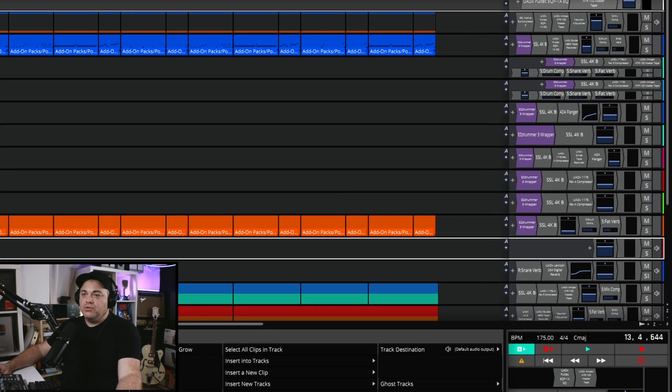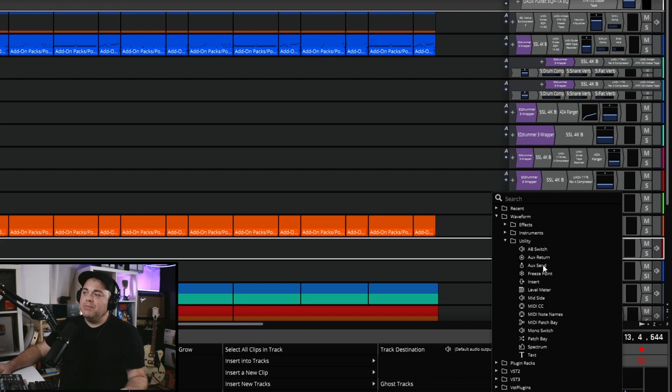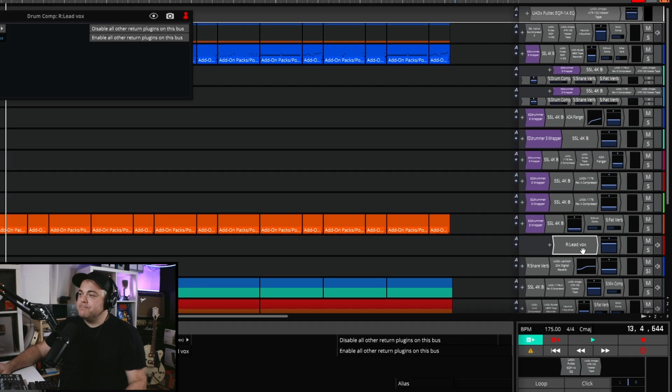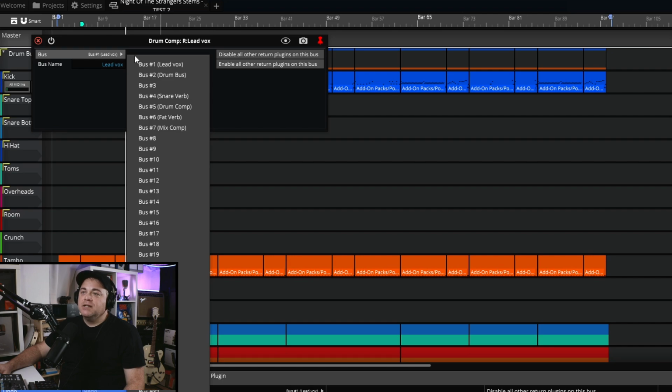Now, what I want to do on this drum comp is I'll just add a plugin, click there, waveform utility, and this time I'm going to add an aux return. So I'll click on that, and by default it always goes to bus 1, and in this case I have it as lead vox, but I'm going to put this as drum comp.